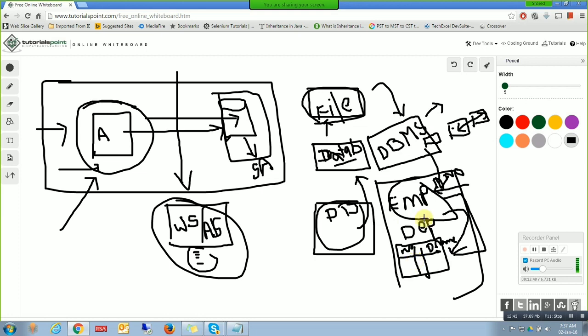So later point of time, on top of DBMS, they implemented a new concept called RDBMS, relational database management system. So RDBMS is an advanced concept of DBMS, right?